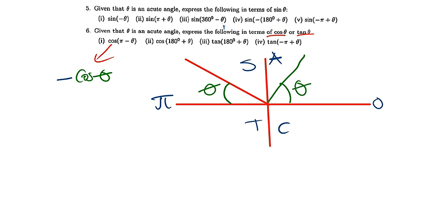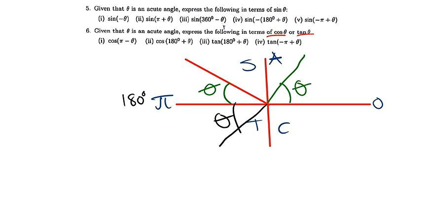Simple. The next one, 180 plus theta. 180, you know where there's the pi, that's also where 180 is. They are equal. So plus, it means it's coming after. So that's where it is. So I can take that back again also to the first quadrant. So that will be cosine. Now here tan is positive, so cosine is negative. So it still remains negative cosine of the angle theta. Okay, pause the video and try out the tangent ones.